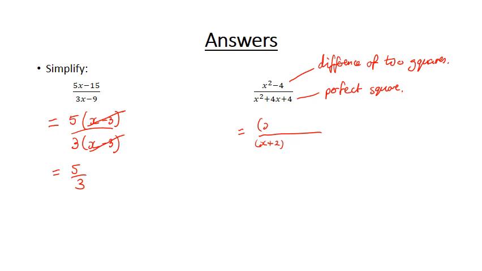Oh, I've made a mistake here. Up the top, I don't have x plus 4, I've got x plus 2, x take 2, and down the bottom I've got x plus 2, bracket x plus 2. That was almost silly. Now I can just cancel off an x plus 2 and an x plus 2. So that leaves me with x take 2 on the top and x plus 2 on the bottom.